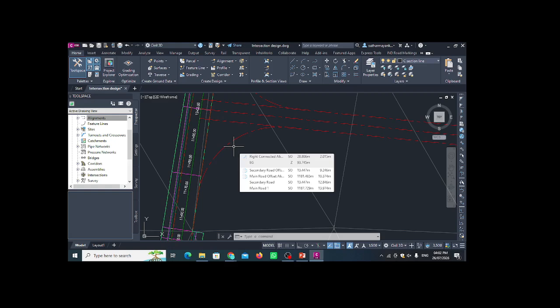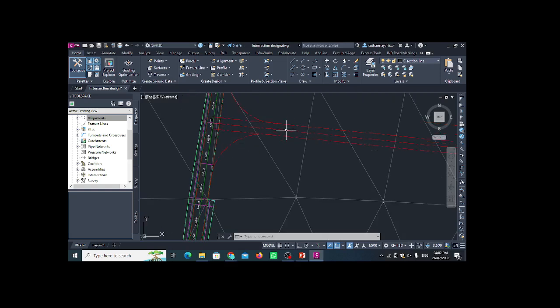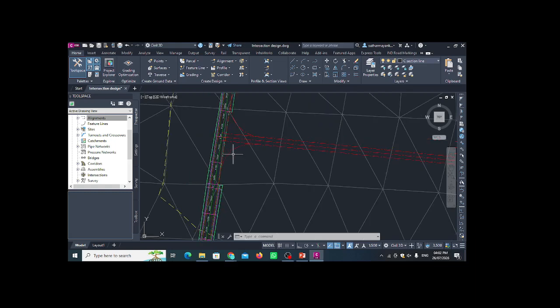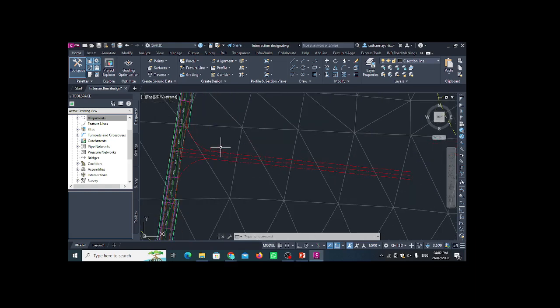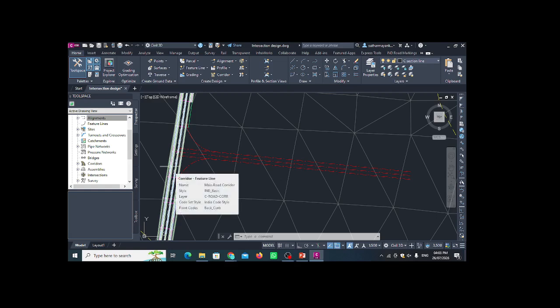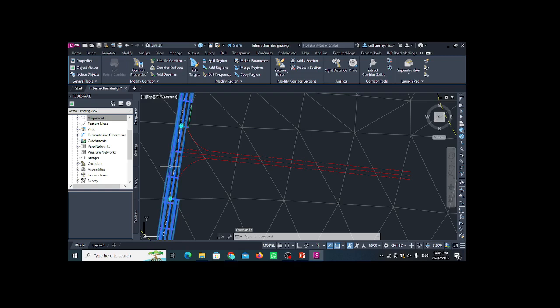Now step number 11, you have to write. We have to select the corridor, and as you know, this is just our alignment. We are not creating any corridor here. You can create a new corridor here, or you can create a corridor and merge it into the existing corridor. So it is a very easy task for us. So we select the corridor for road number 1, and then we add the baseline.